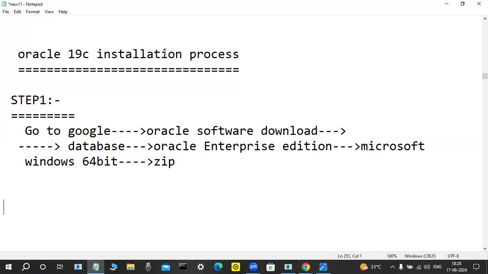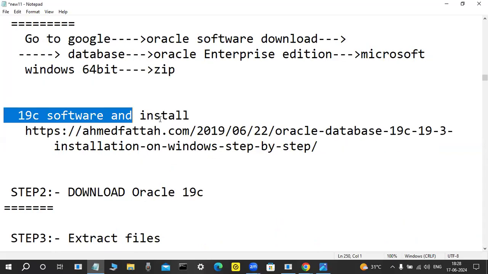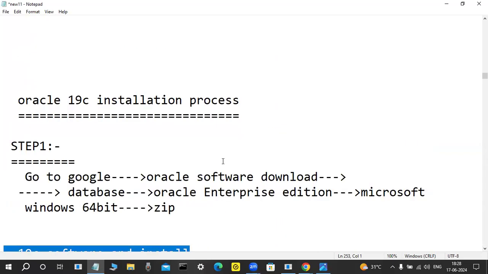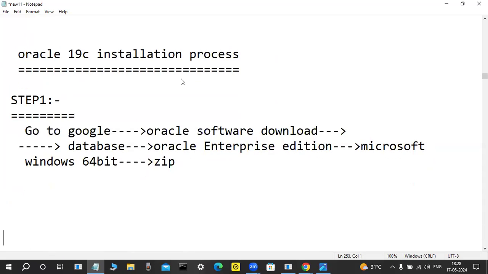It asks for an Oracle account name also, don't worry. Maybe many of you have an idea; otherwise, nowadays there are YouTube videos, nothing to it. Very easy. I'm giving the link, but that link is not required because it's very easy. This will be there in the Windows operating system. Complete it fast.